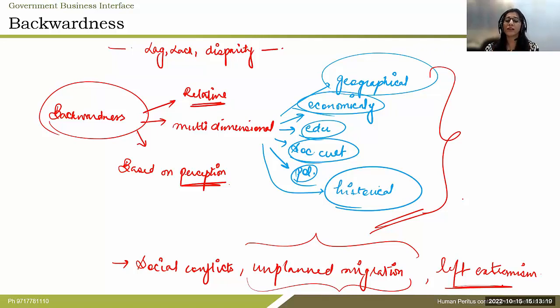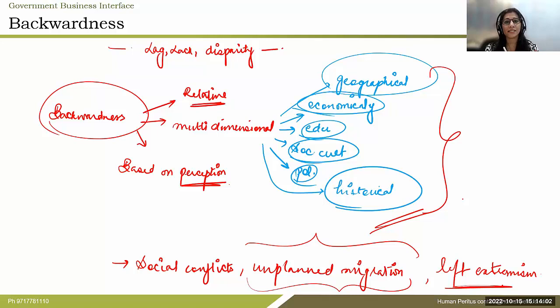Now, see, when can we say that one region or one particular area is backward? How can we tag that particular area as being backward? All right. There must be some criteria, some factors, or some problems seen by the government or other people, which help them consider or label that particular area as backward. Why is this tagging or labeling important? Because until and unless we know on which parameters a particular area is lagging behind, we would not be able to address that issue.